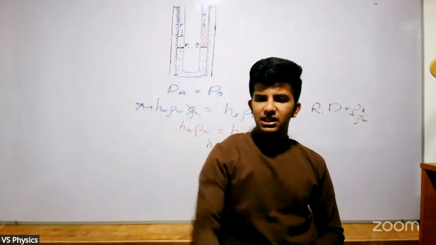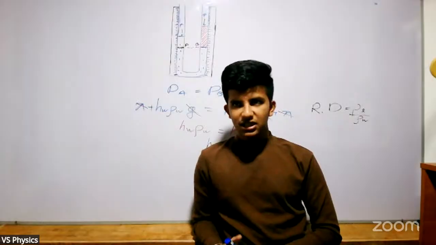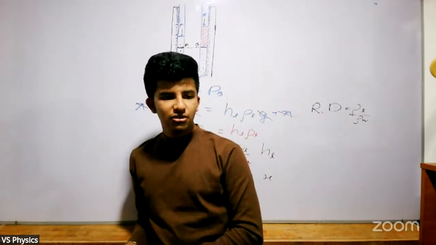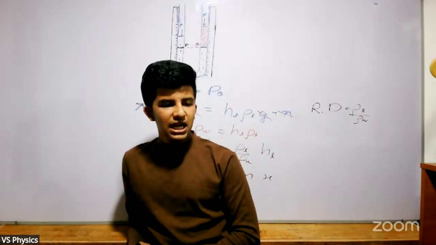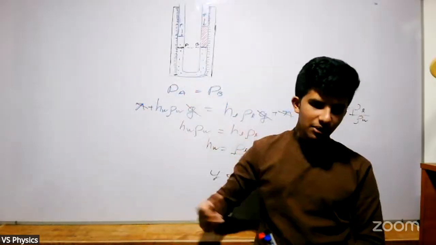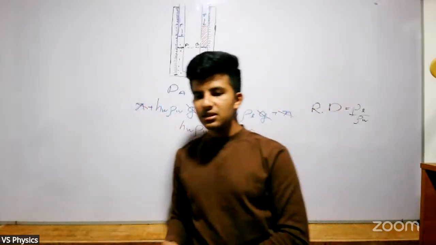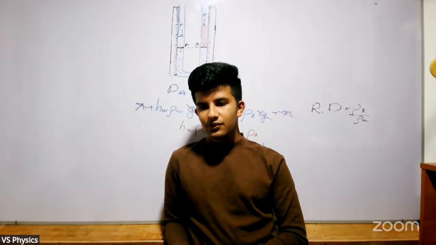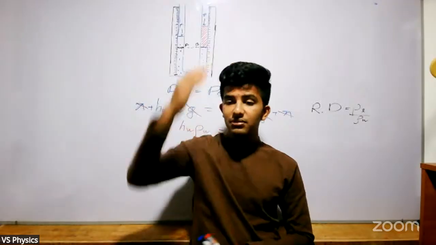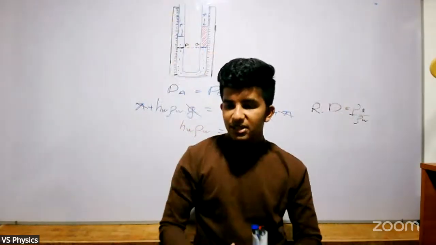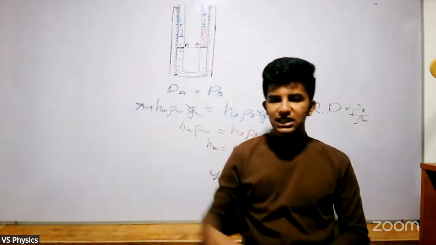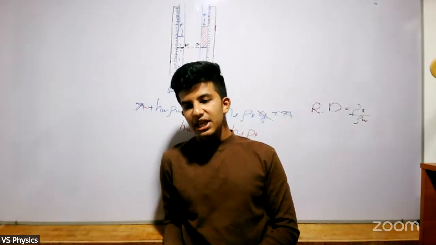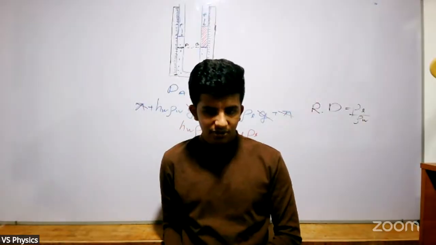Why is it that the first procedures are to attach the U-tube vertically to a clamp stand and fix the two meter rulers? Normally when you go to a physics lab in your school, the apparatus is already set up for you, but here our first two procedures are to make the actual apparatus itself. Why is that?